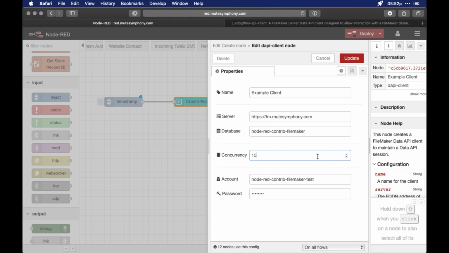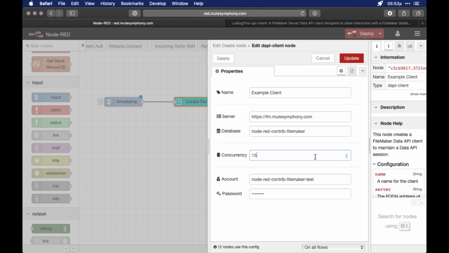And what that means is, if your devices need it, this client will automatically open up to 15 user sessions for the NodeRed client. It won't do it automatically, right? If you make it 15, it's not going to automatically open 15. It's only going to do it when it needs it, based on how many requests you have coming in. That is new as of NodeRed Contrib 2.0. So new as of a day ago, I wanted to share that with you.